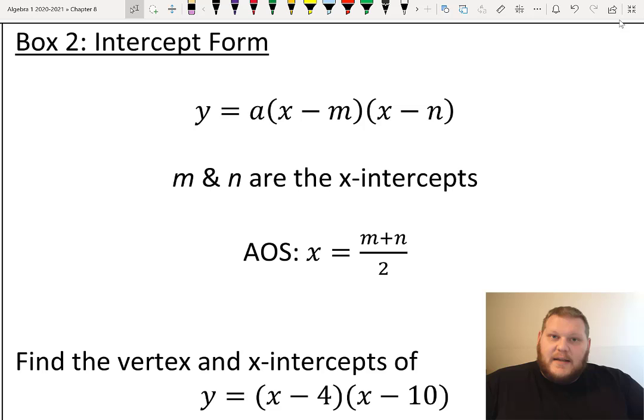But what we should realize is that once we have it factored out, because our x-intercepts are always just set equal to 0, because our y value is 0, it's basically just doing zero product property, ZPP, on those factors to figure out what my x-intercepts are. Now, I have it here written up in the new format for us, y equals a(x minus m)(x minus n), and here m and n, the two things that are subtracted from my x value inside those parentheses, are the x-intercepts.